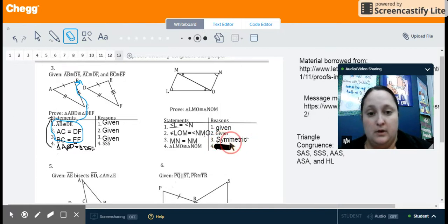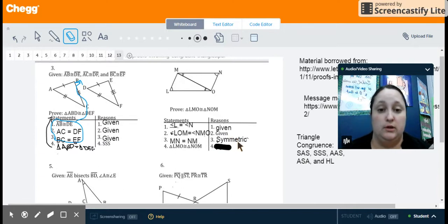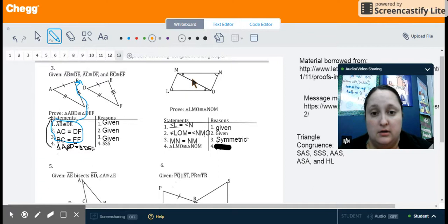Okay. Traditionally, on a two-column proof, they give it to you where you have to fill in the blanks, and that's really what we're doing here. Now, we know that we're asked to prove that the two triangles are congruent, and they are. Let me mark very quickly the congruent side, okay, with one mark.